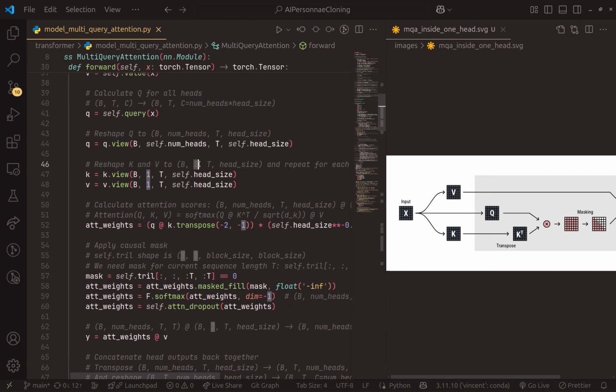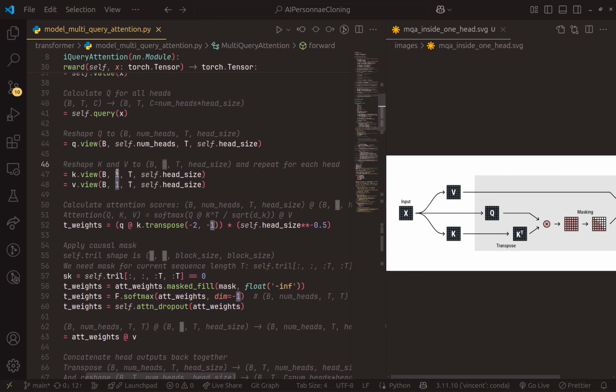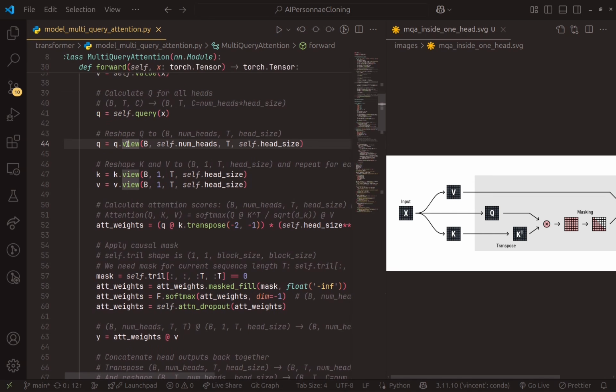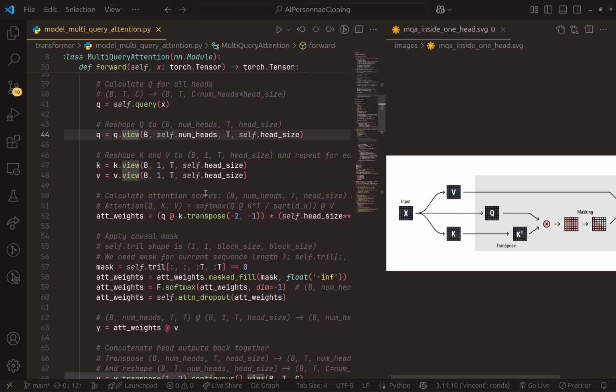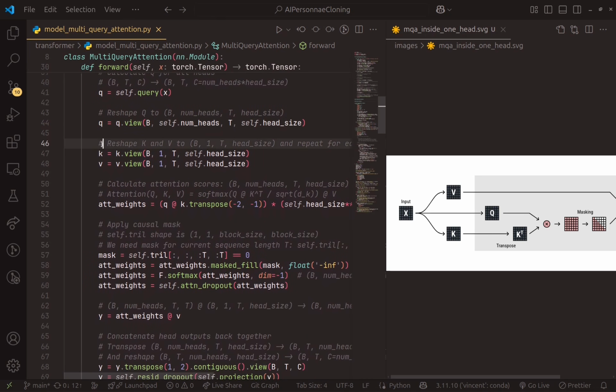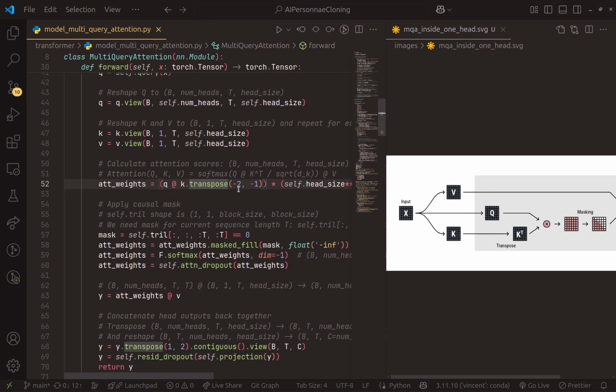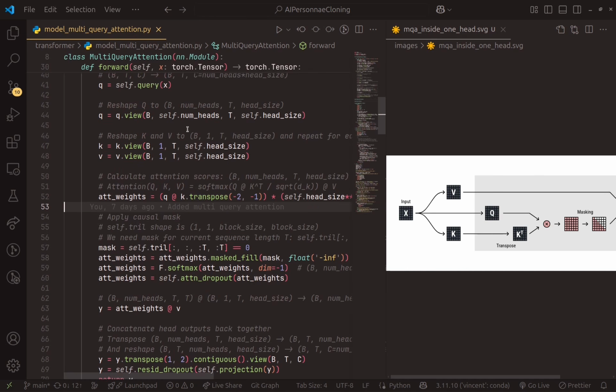We are going to use broadcasting to multiply K and V so that we can multiply them by Q. So let's see how to do this. So this is the only thing that we need to do. So here, when we are going to compute the multiplication between query and the key, Python will use broadcasting to make sure that the shapes match.